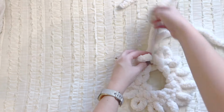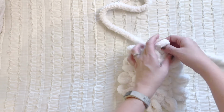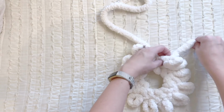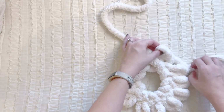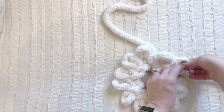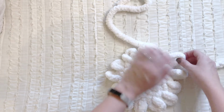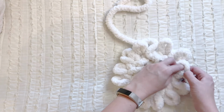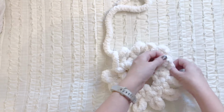We're going to keep going and we're going to go through these over and over and over again. So keep your stitches the same size. You don't want it to all of a sudden do a huge loop because it's going to make it look really funny. And you don't want to leave gaps in between. It's easy for these loops to spread out like this. You don't want to leave these huge gaps where it's real loose on the back. It's going to leave a real big gap, which is going to show all the filling. So do a small loop and try to do them close together. As it spreads out, it gets harder to do that.